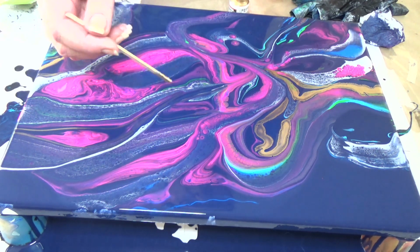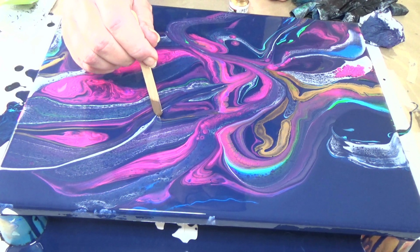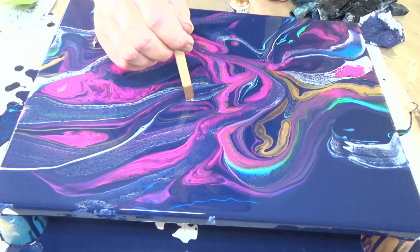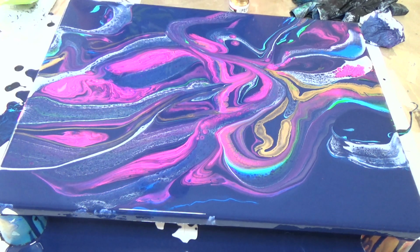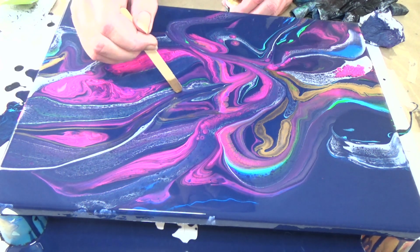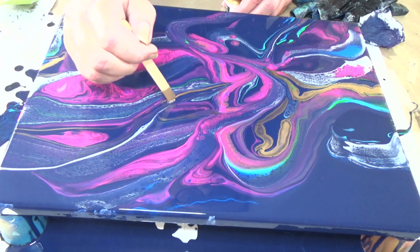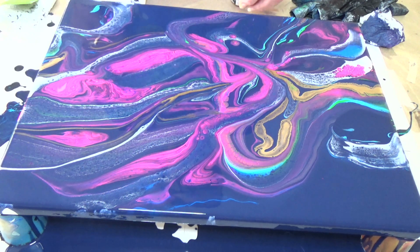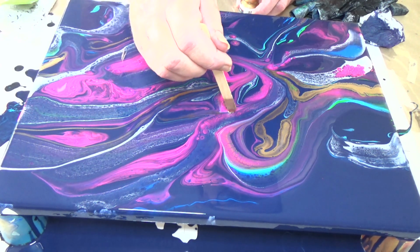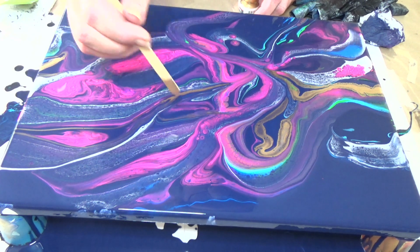Okay, just trying to thicken up this line here, and this gold is enamel. So I'm just going to sort this out. Over there. And that enamel doesn't move around too much. Okay. I like that a lot.